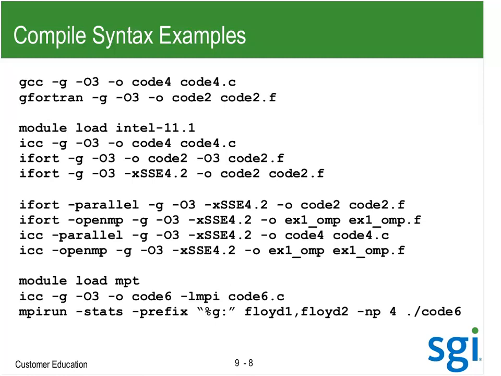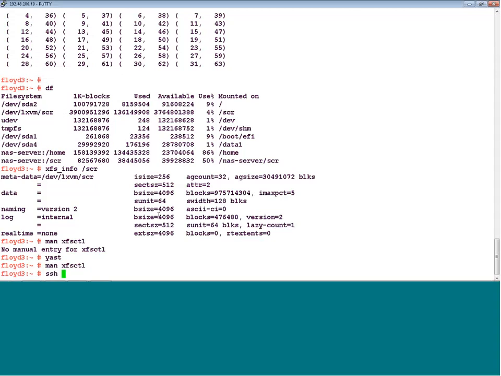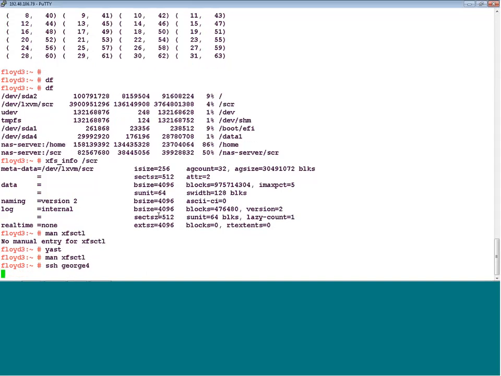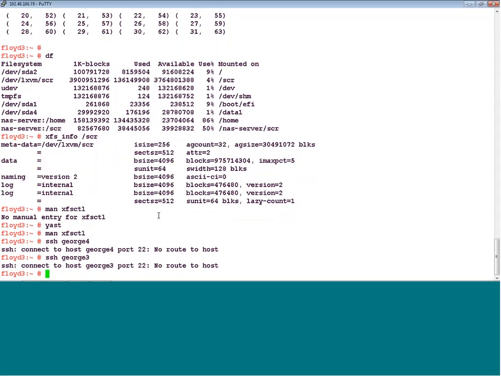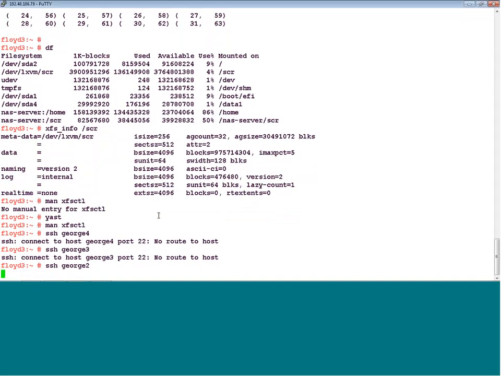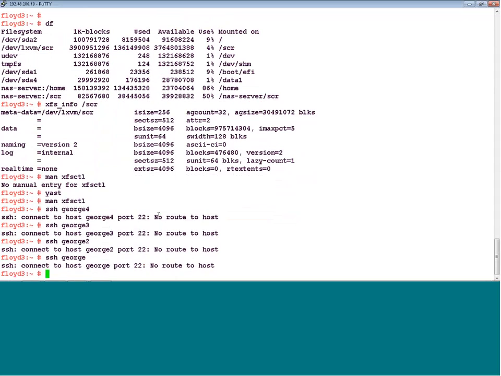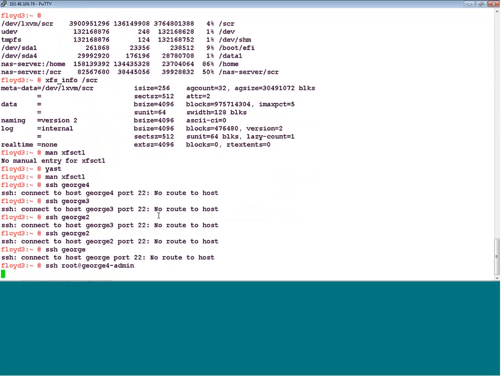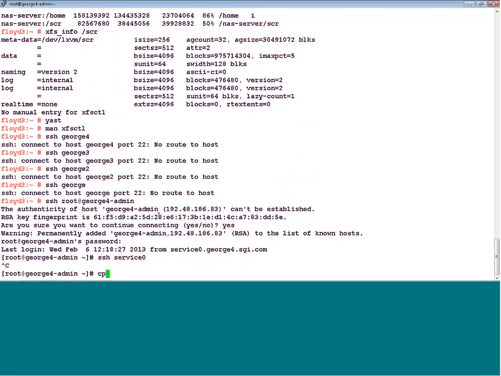I should warn you, let's see, hang on a second. Looking for a host that actually had the Intel compilers installed on them already. Let me try something else. I'm just going to a nice system. Doesn't look like it's booted right now.